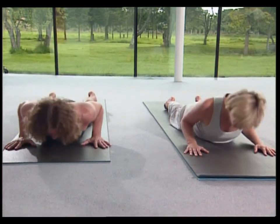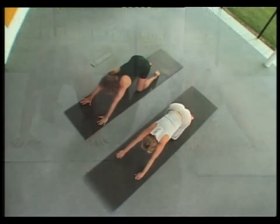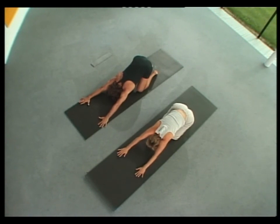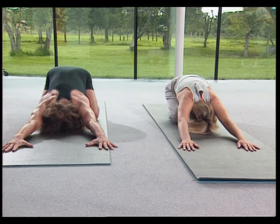And inhale, come down, exhale, push up and back again, drop the head into the floor, and again extend forwards through the fingertips, push down and back with the bum away from the hands, extending through the length of the back, breathing into the abdomen for lower back release.